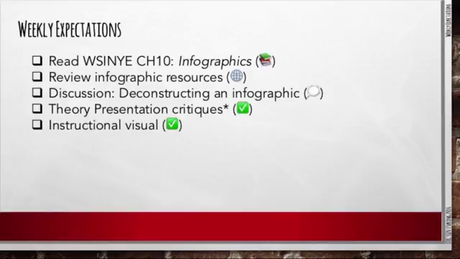Which leads me into the instructional visual. This semester we're doing the instructional visual slightly different. In the past, I simply asked that you look for a topic that might be interesting. Perhaps you had some information you wanted to share with a group or an organization. This time, however, we're going to take a look at your ability to create a message based off of another source. So I've provided for you a link to an article.